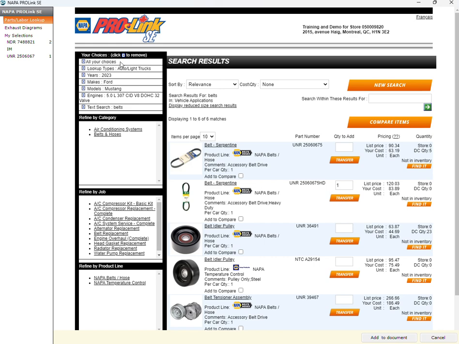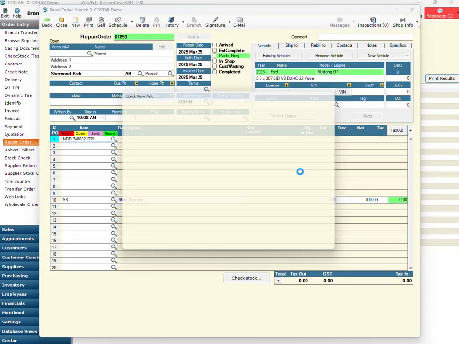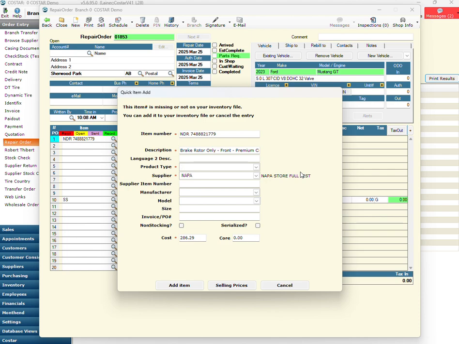Okay, so this is where we get to the next step of the discussion. Once the selections have been added to the shopping cart inside of the punch out, Costar needs a mechanism to bring those components out of the shopping cart in your portal down into our system. In this case in Napa, this represents our shopping cart up here on the left-hand column. And when I click Add to Document, it's going to bring those parts back into Costar one at a time.